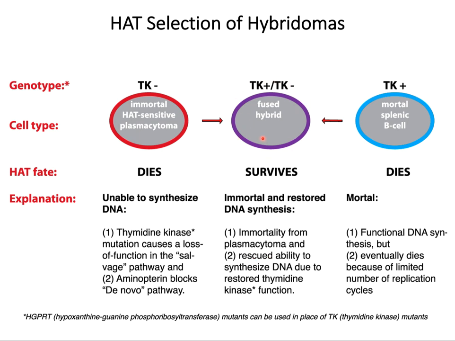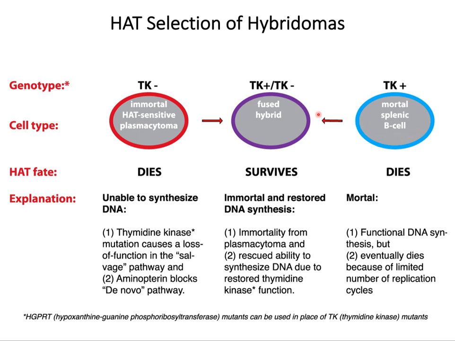The fused cells are incubated in the HAT medium. The aminopterin in the medium blocks the de novo pathway of nucleotide synthesis. The unfused B cells can produce TK or HGPRT and use either the de novo or the alternative pathway to synthesize the precursor of the nucleotide. So even in the HAT media, as they can use the HGPRT or the TK, they can survive. But they will not, as they will die naturally, as they have a short lifespan and are not immortal.